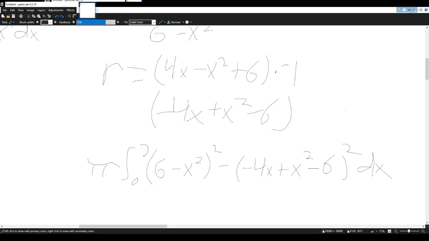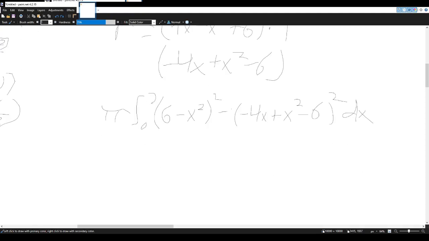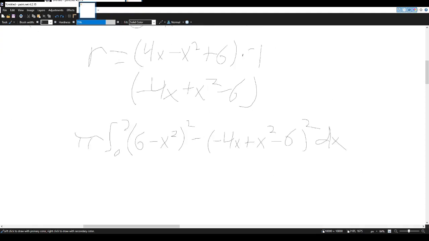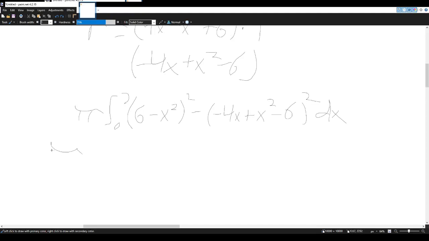Nah, you kind of do just have to multiply everything out. The one thing that I did that made it a little bit easier when I actually did this for real in my homework is I used the whole a squared minus b squared equals a plus b, a minus b. And I think that might have made it a little bit better.